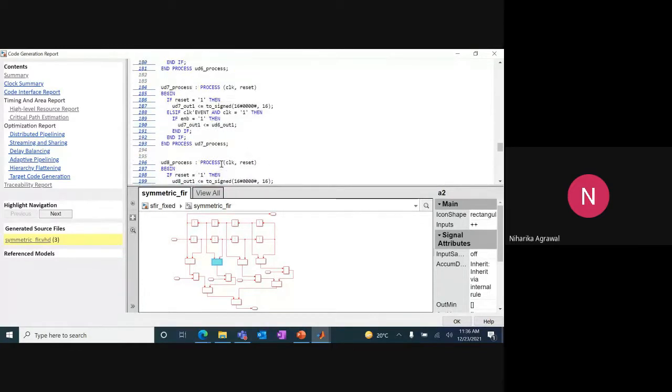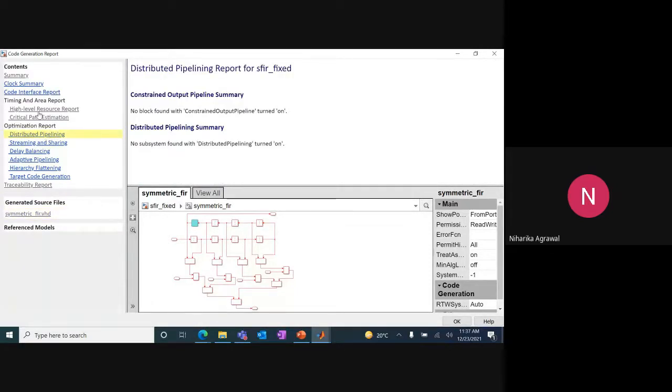Now, if I click on the code, it will show you which block it is. So it is for this delay. This is the bidirectional traceability I was talking about, that you can go from the code to the block, and from the block to the code. This is pipelining and everything. I'll talk about this later.